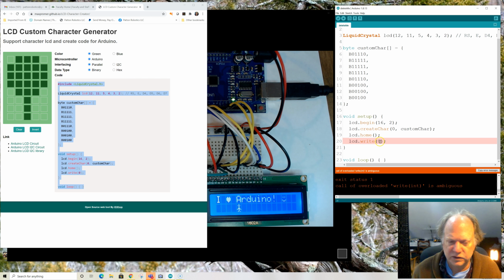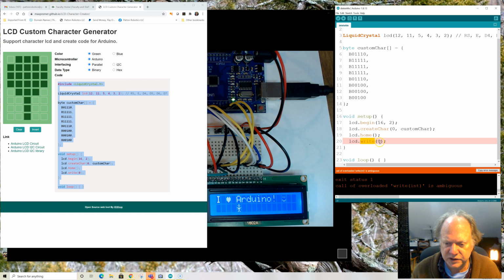There's been some change between the time this was written and this edition of the Arduino compiler. But we can fix it easily. It just doesn't understand the value of 0. It thinks it's an integer, and it's not. This command is not able to accept an integer.